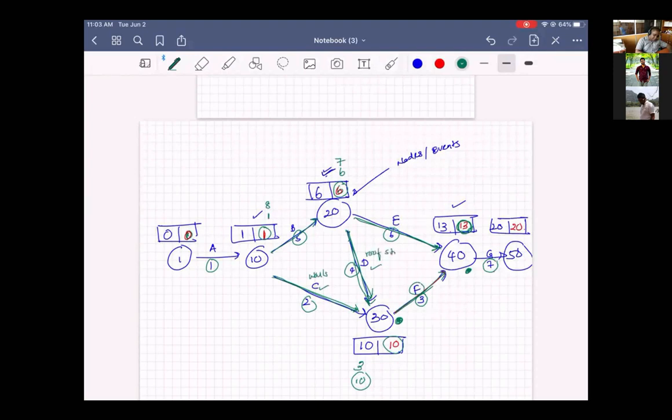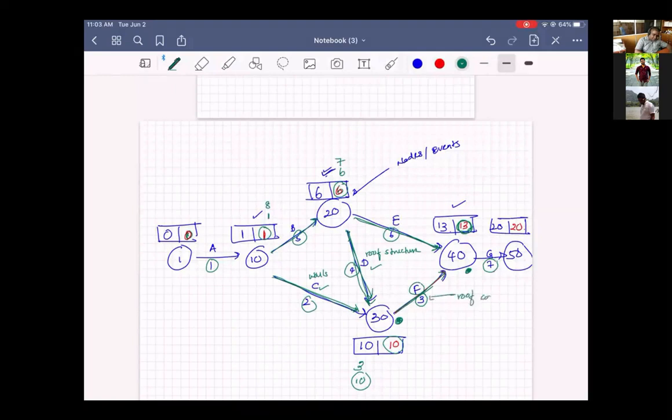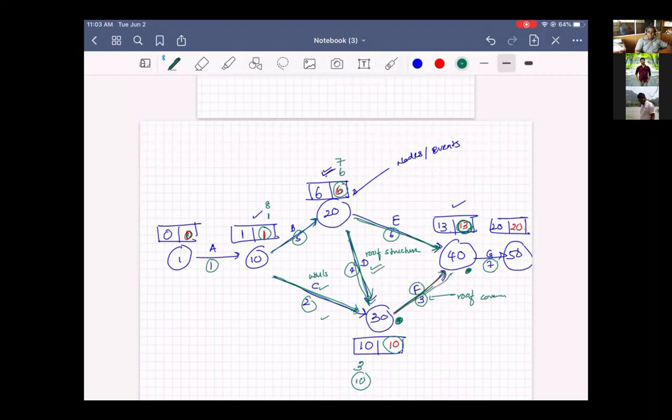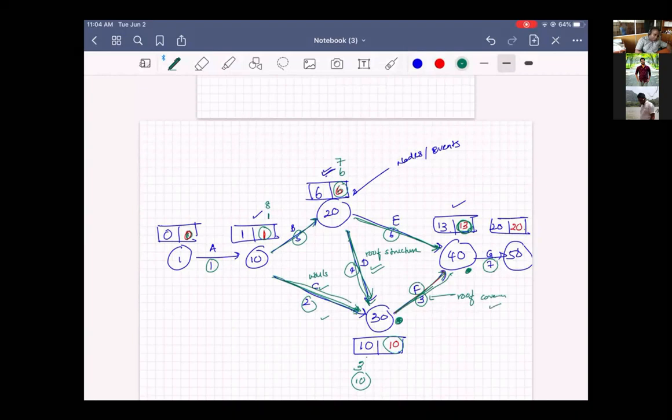This becomes walls and then this becomes roof covering. So roof structure. This is roof covering, for example. We have to finish walls, finish roof structure, both to do the roof covering, with clay tiles or asbestos sheets or something. You have to have the structure and you have to have walls both. This 3 comes when the walls finish. Can we lay the roof covering without the roof structure? No, we can't.